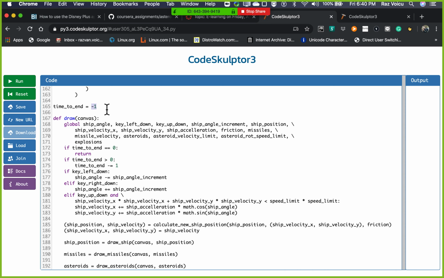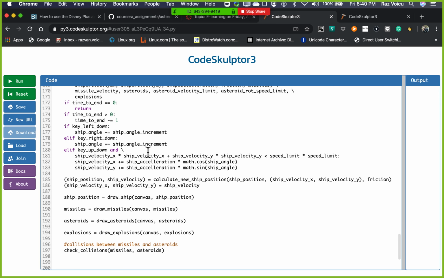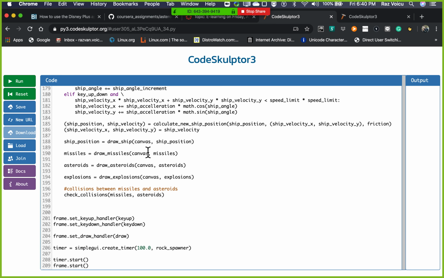It will give it maybe an extra second or so of a static image, after which the game will stop displaying. So that will essentially be the strategy for ending the game. Okay, so before we implement an explosion, let's just see how this works. Let's detect the collision and see how this works.